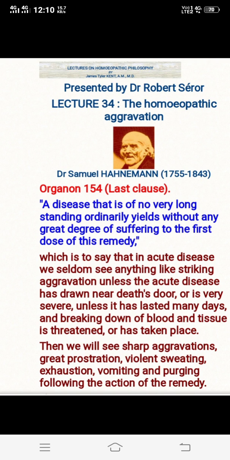That is, he wants to explain in this para that in an acute condition you will not find that much homeopathic aggravation or that much suffering of the symptoms of a patient as there is in a long standing disease condition or in chronic disease conditions. A disease that is of no very long standing ordinarily yields without any great degree of suffering to the first dose of this remedy, which is to say, in acute disease we seldom see anything like striking aggravation unless the root disease has drawn near death's door or is very severe, unless it has lasted many days and breaking down of blood and tissue is threatened or has taken place.